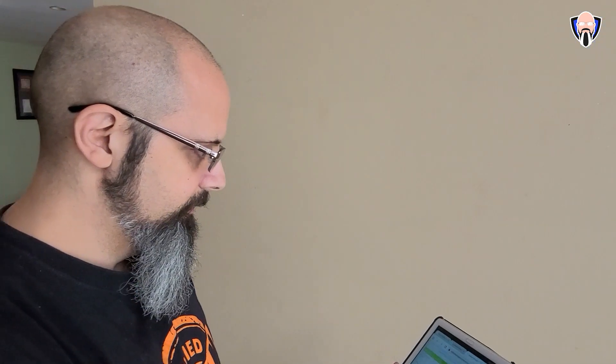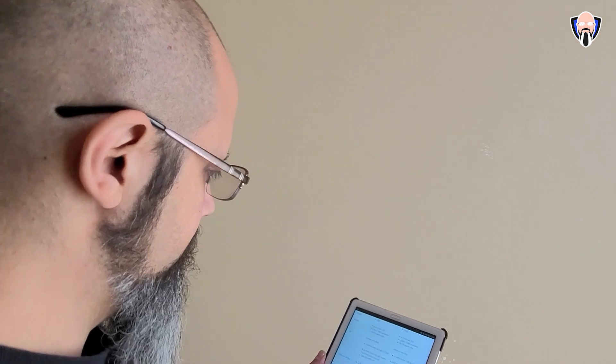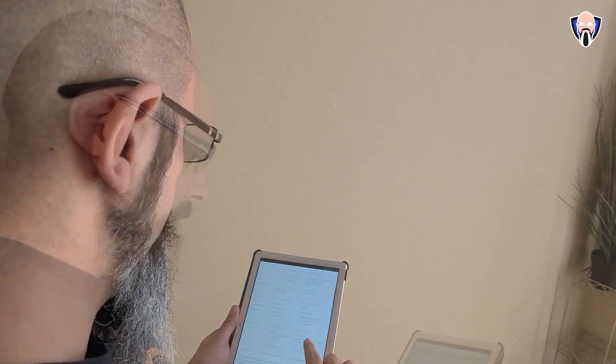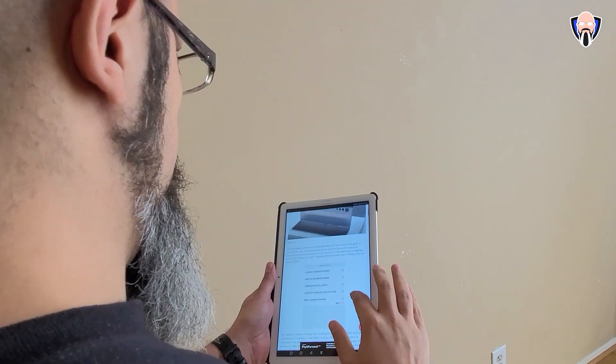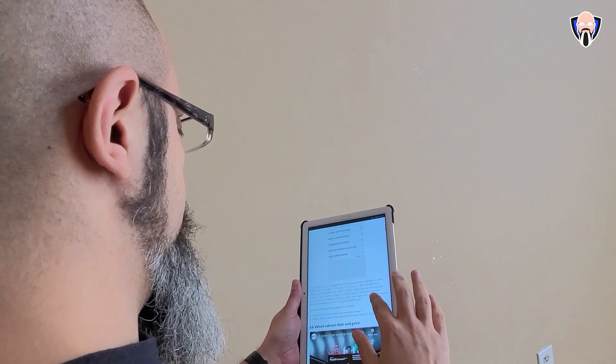As far as who this is for, they do recommend it for people that are basically 27 years of age or older. You don't need to have insurance, you don't need to make an appointment at your doctor's office. All you need to do is once you get the kit, set it up the way I shared with you, download the application, pair the actual measuring device, and then go through the test. Make sure you do the second test, which is the PD measurement, just so they know exactly how far apart your eyes are as well as how a pair of glasses will actually fit on you. All of that for me took roughly 15 minutes — a couple of practice rounds, and then from there I was able to do my test in roughly about two minutes once you get comfortable in the process.